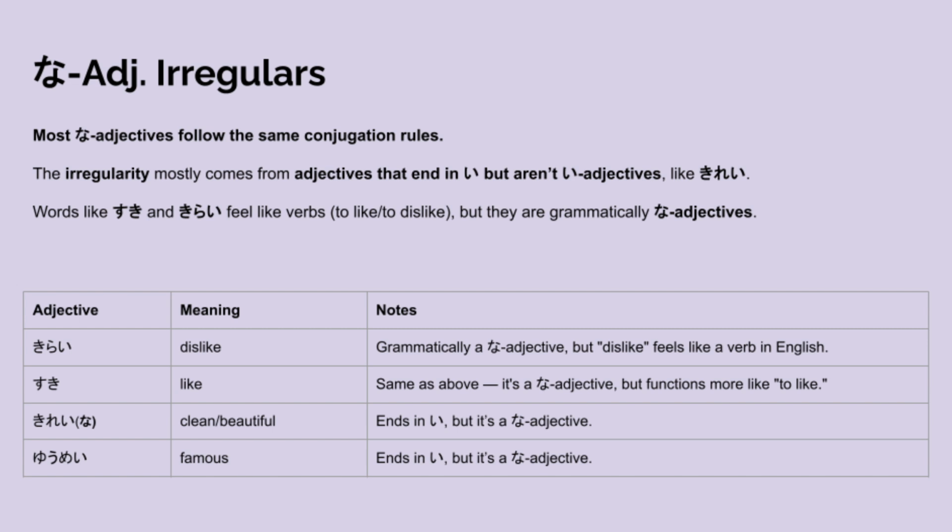Add that to your list, because sometimes what you can do is put the na in parentheses. So you can put kire, na in your notes, just so you know that it's a na adjective. Yeah, kire na. That could help you in your notes. Okay. Once you know the deal, I think it's going to be easier to recognize.